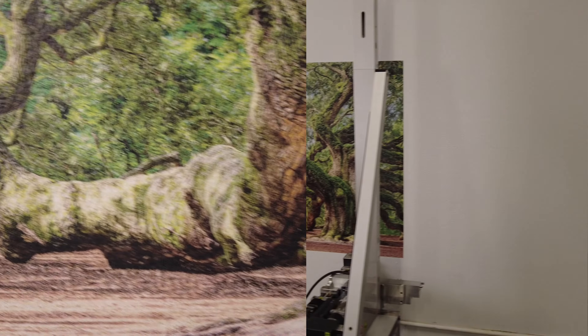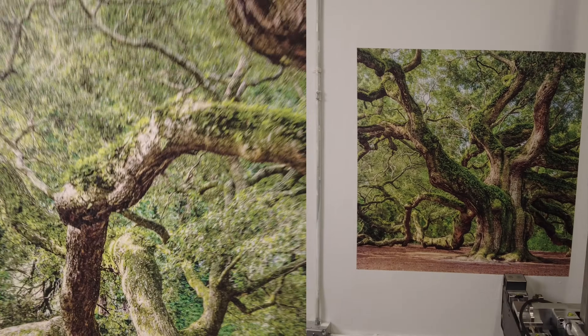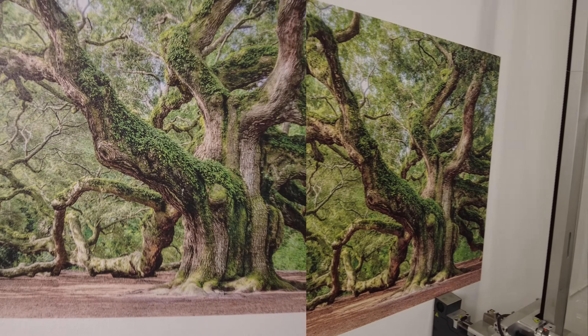So for this test, we prioritized the settings we'd actually use in the field. Could we have printed faster? Sure. But like with any printer, when you push for speed, you increase the risk of printing artifacts — things like banding or color inconsistencies that can compromise the final result. What you're watching now is both machines operating at the settings we'd feel confident using on a real job site, balancing speed and reliability for client-ready results. This isn't about picking a winner. It's about showing what matters when the printer leaves the showroom and hits the wall.